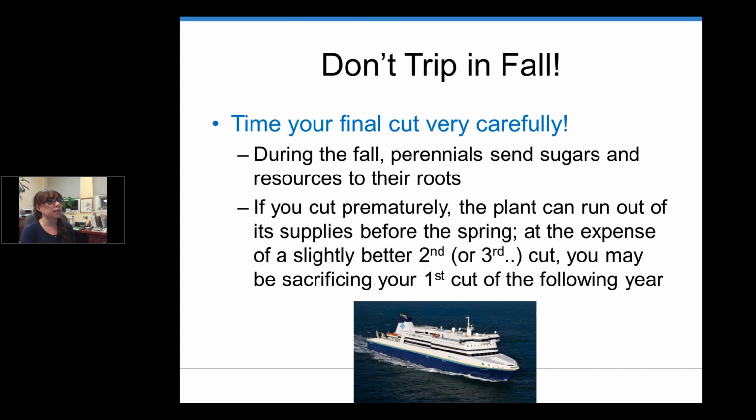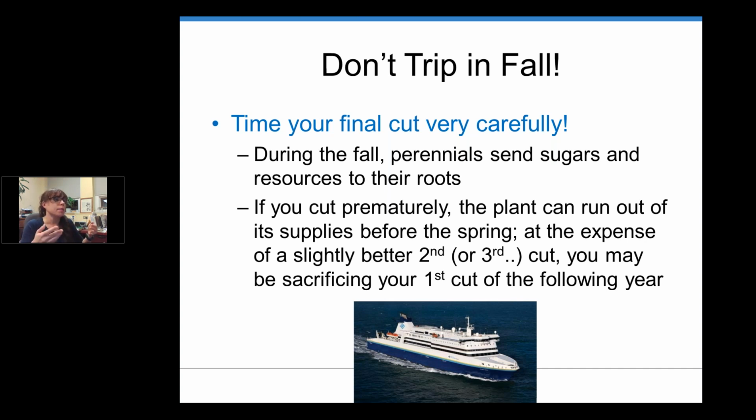Something that feeds well into that is the fact that at this time of year, or it may have already passed depending on where you're at, it's very important to consider when you're going to take your final cut. And that's because when you're talking about perennial plants, as I mentioned, they need to physiologically prepare themselves to survive during the winter. And so if you go ahead and you cut them while that plant is still actively sending its nutrients down into the crown, which is, of course, the part of the plant that's going to ideally survive during the winter, you're essentially cutting off its supply chain prematurely. And if you do that, its supplies are going to run out. And so if you cut it too early, first of all, you're going to cause that supply chain to run low, and that plant may die during the winter because essentially it may starve to death.